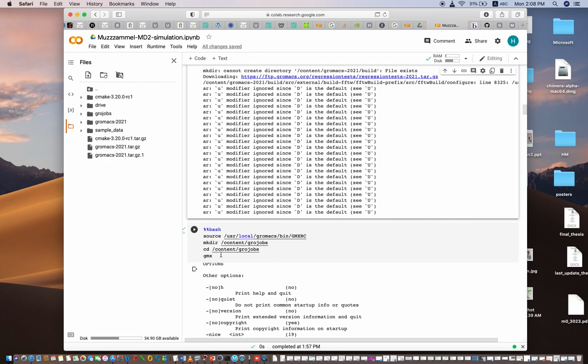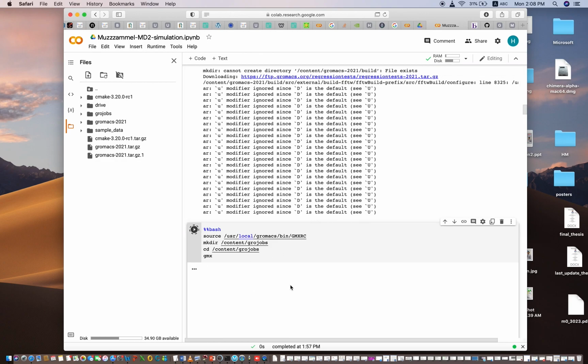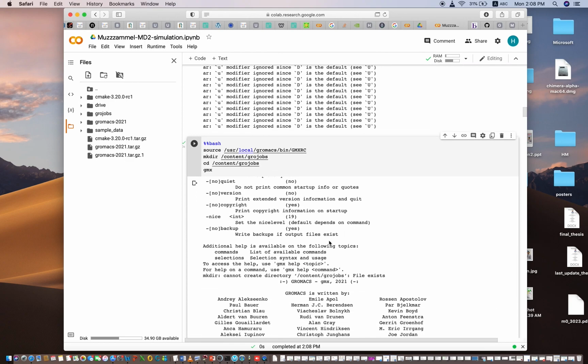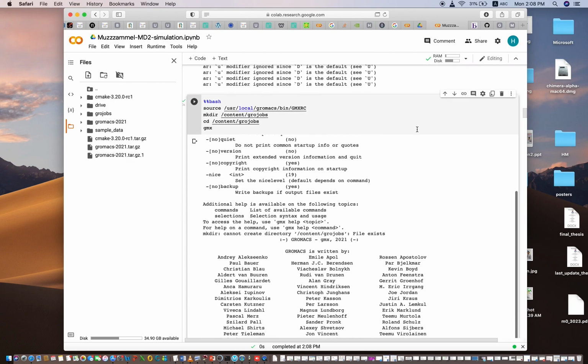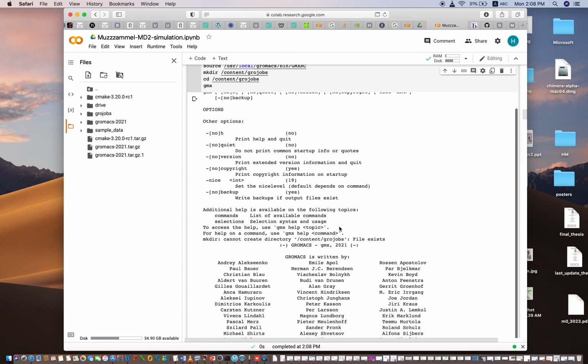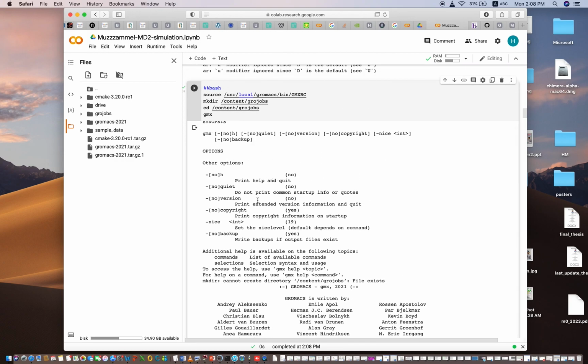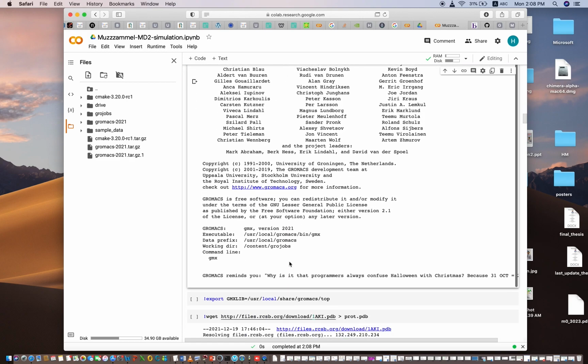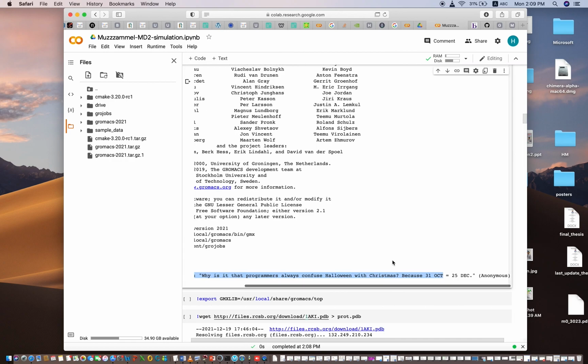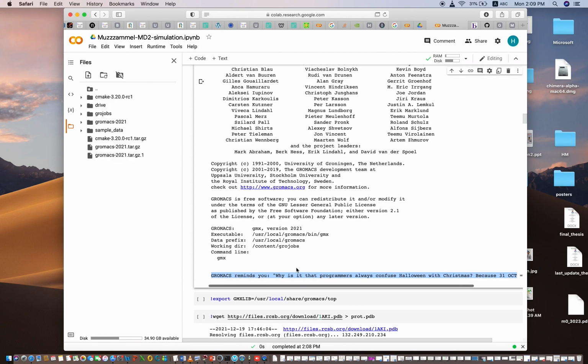This command will be given. Then it will show whether it is correctly installed or not. So GMX is giving this information, these options, and when you run any Gromacs command, in the end it will give some code to you. It means all things are perfectly working.